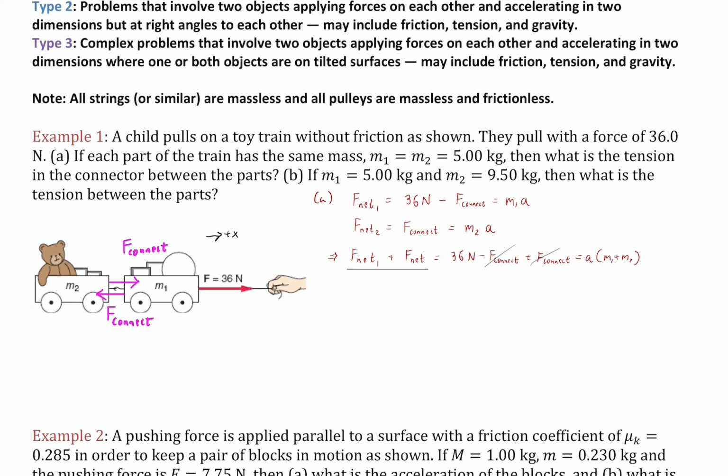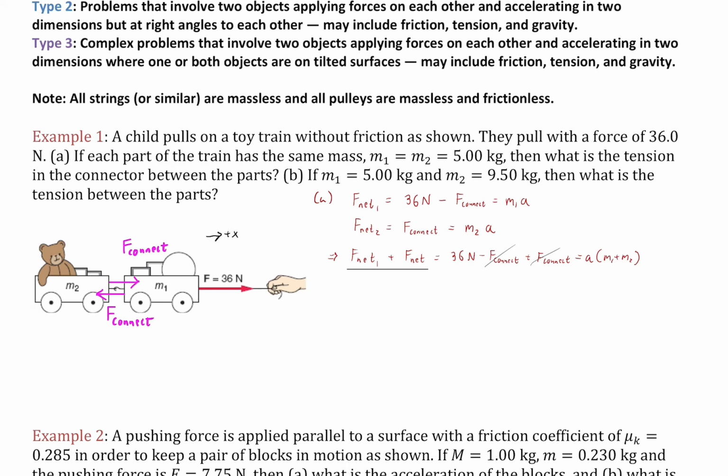It's always going to involve algebra because we're always going to have multiple equations. Rarely is the unknown we're looking for going to show up in a single equation. Instead, it shows up in multiple equations, and we have to do some algebra to solve for it. Case in point, this example here. The thing we're trying to solve for is F connect, but it shows up in both equations. So does A. We don't know A.